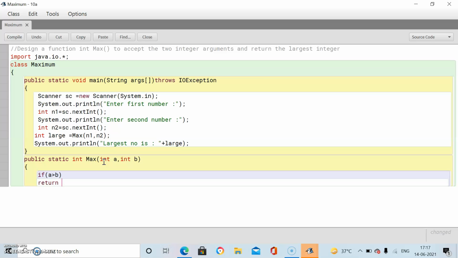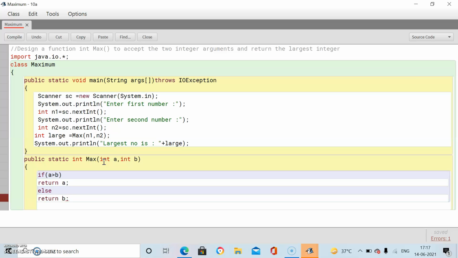Then we need to return a. If a is greater, we will be returning a. Else, we return b: if a is not greater than b, it means b is greater. Now close the function and close the class too.